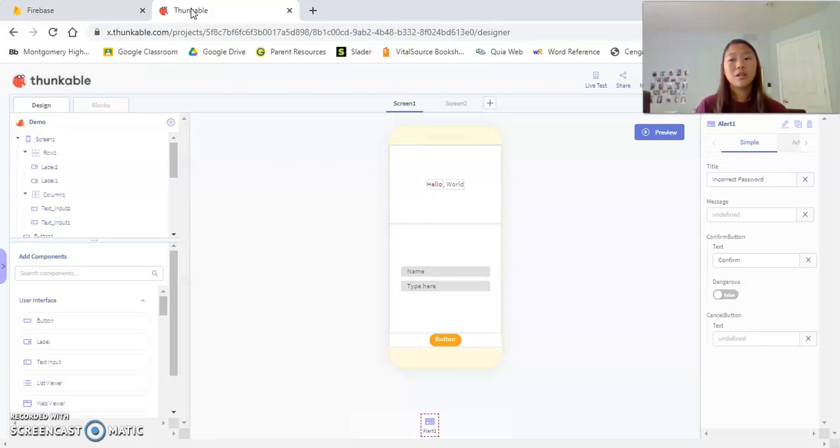If you cannot figure out how to accomplish something you want to achieve, just look at the resources. Thunkable offers documents and a community where you can ask questions to other people. There are tons of resources. I cannot emphasize that enough. There is probably a solution for every issue that you have.